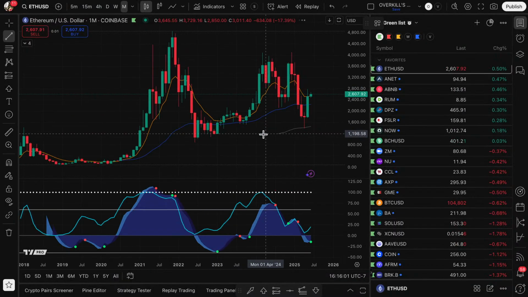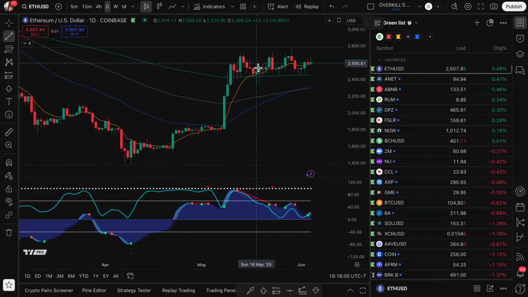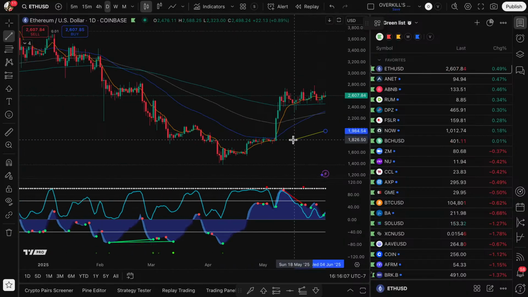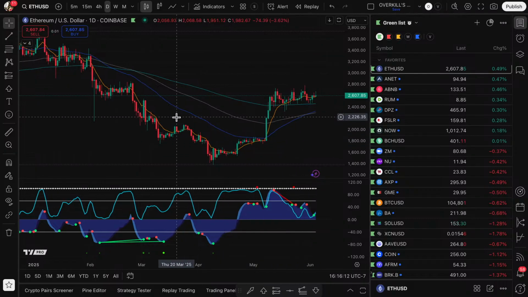Okay, Ethereum, dead project, right? It's a dead project, but it's coming back alive. I'm telling you guys right now, Ethereum is probably going to be trading between 5,000 and 8,000 by the end of the year. Okay, it's not going to get there tomorrow when we wake up in the morning, but over the next 1 to 6 months, I think Ethereum is going to be anywhere from $5,000 to $8,000.